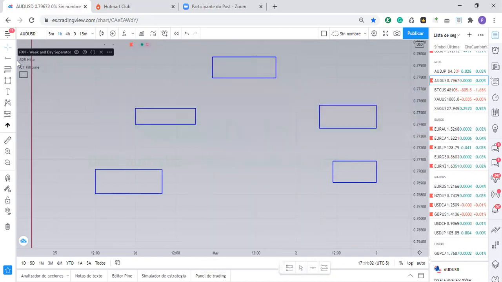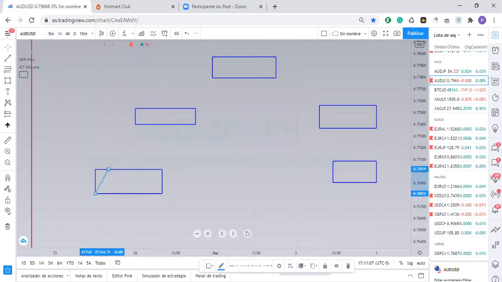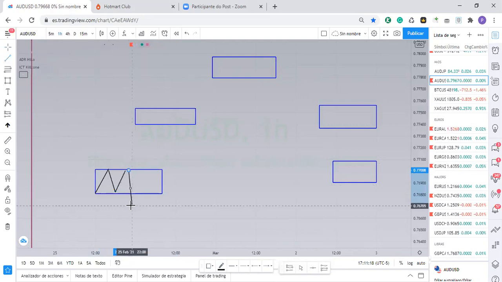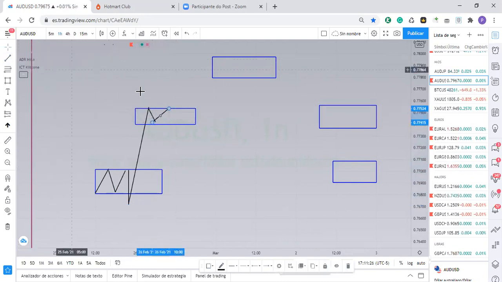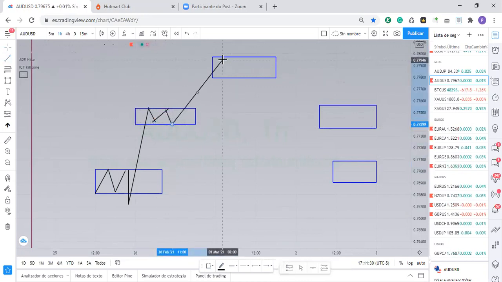So let's see. Welcome here to help. So you have it like this. It's gonna take a little bit of drawing. You have a consolidation. It broke your minimum, created a turtle soup, and price went up. Here you have another consolidation. Okay, more or less, not good drawing. Price went up. Here you have a consolidation and price.